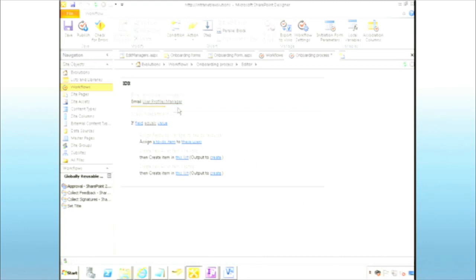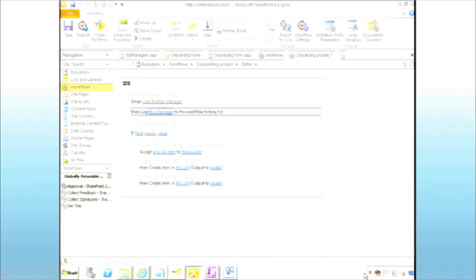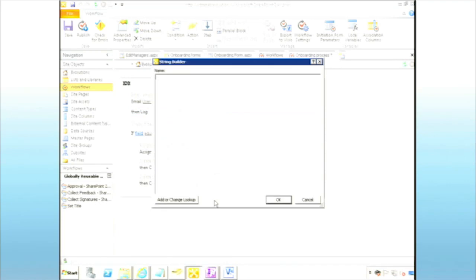Now, I have some bad news for you guys. Exchange is very, very heavy, and it brings down my demos if I have it installed and turned on. So I don't have it installed over here. What I'm going to do is not show you the actual email. You just have to trust me on that. I'm going to give a log statement here, which is going to have the same exact stuff in there. So log this message, and the message is going to be, we'll just say users, managers, this, whatever. The main thing that I wanted to prove with that email was that we can pull the manager's name, right? So that's what I'm going to show you over here in the log statement.